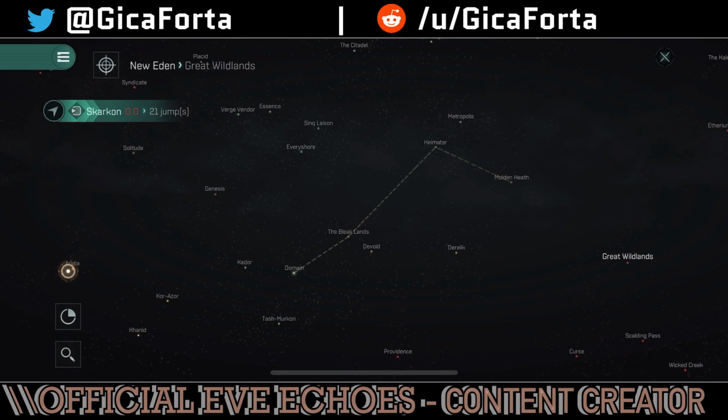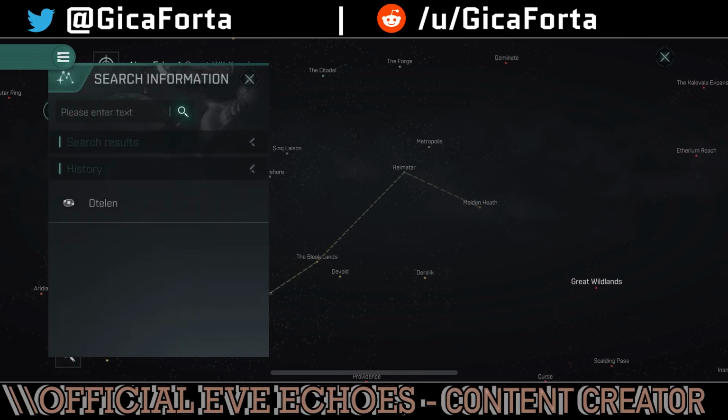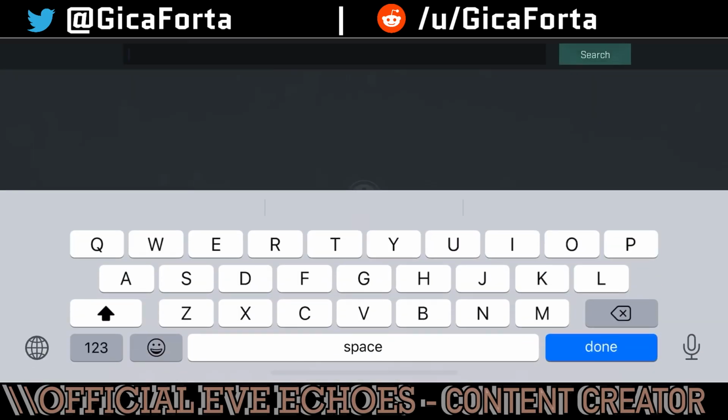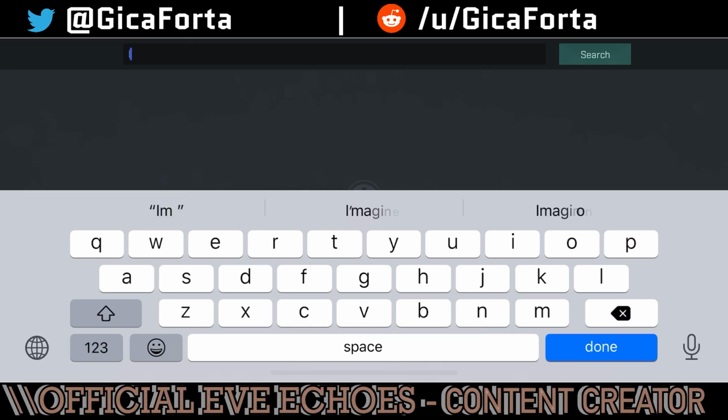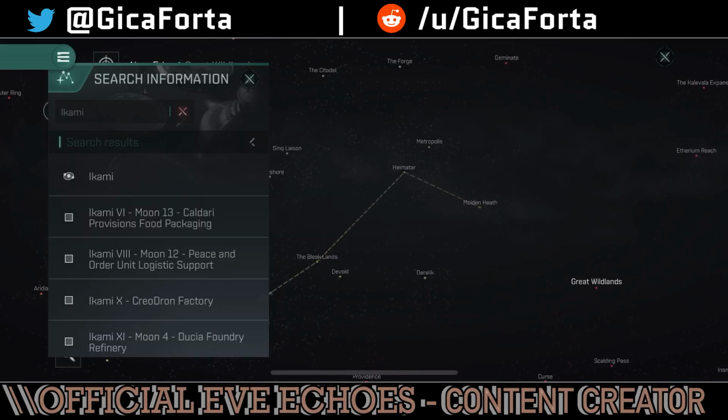Now, because we've talked about searching systems, how to search for a specific system. You have that search icon in the lower left corner, and you can search, let's search for Ikami, because it's one of my favorite systems. It brings back some old memories from Evoline. So searching for Ikami, sometimes it works, sometimes it doesn't.